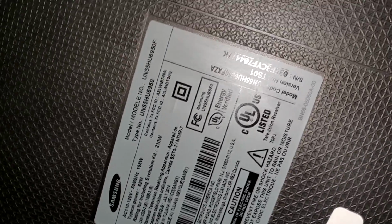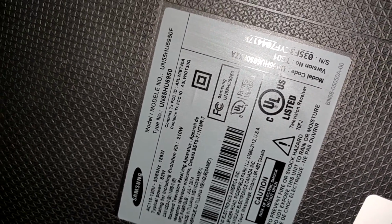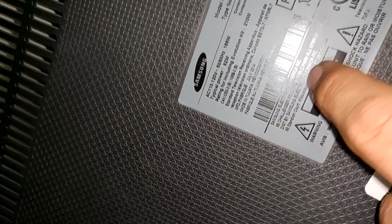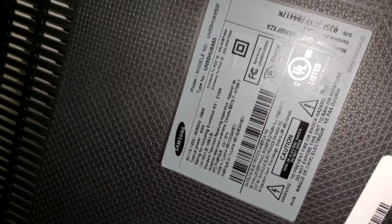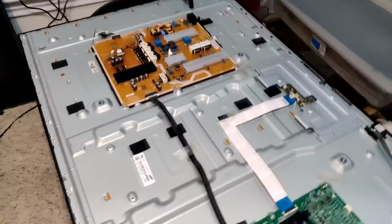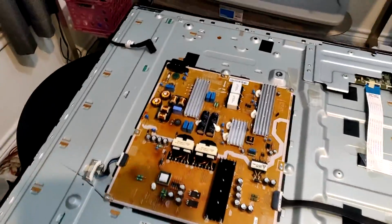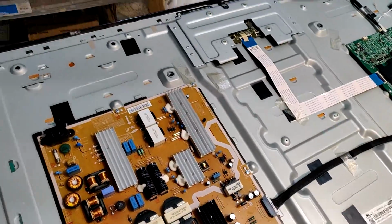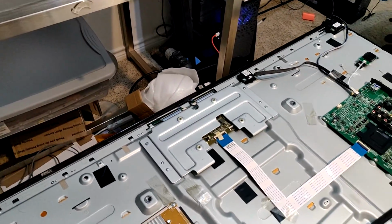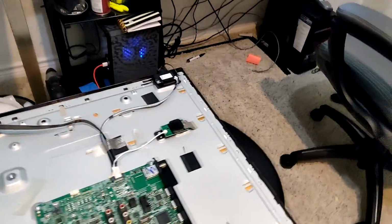This repair video is for a UN55HU6950, and this TV was made in 2014. So this is the first 4K that Samsung came out with, and here I have the TV. Took it back out here. Basically, I got it at a pawn shop for about $50, and it doesn't want to turn on. Or at least we think it doesn't want to turn on.